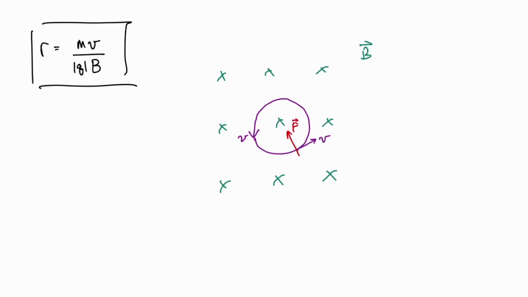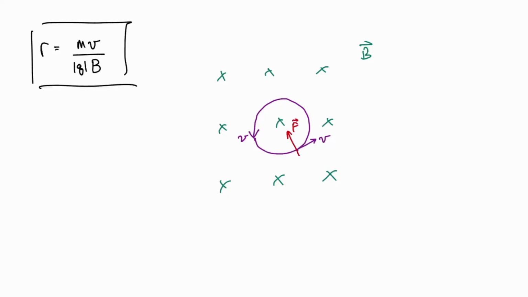Yeah, no matter where I am on the circle, my fingers will always be pointing in, and my thumb will be tangent to the circle. Is my palm always pointing towards the center? Yeah. So is this charge positive or negative? It's a positive charge. It has to be, because it's circulating the correct way in the magnetic field.